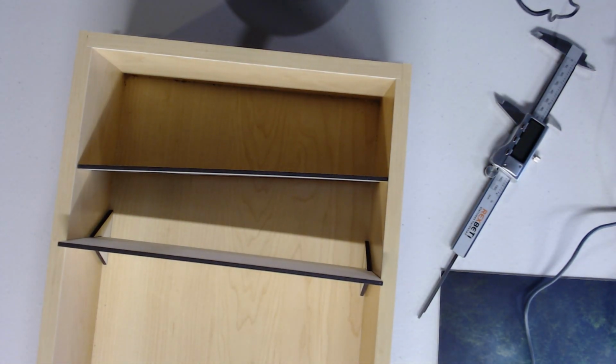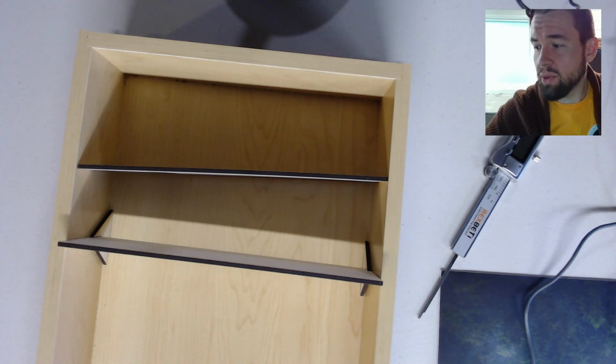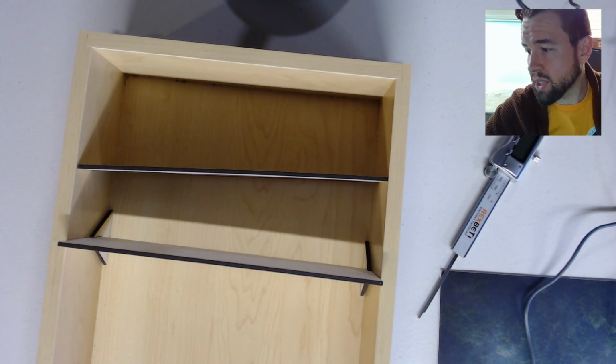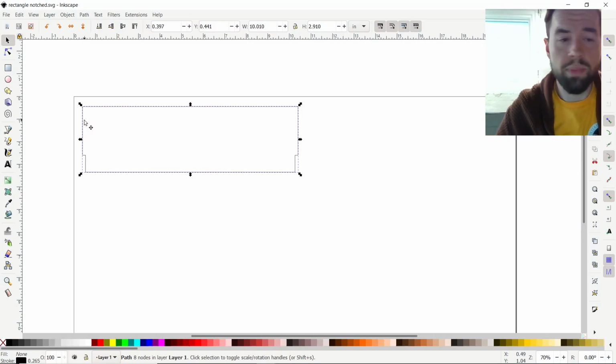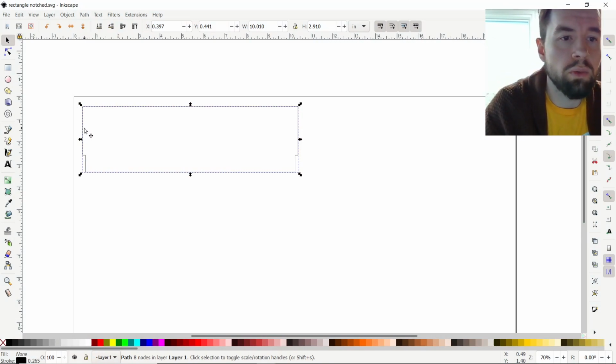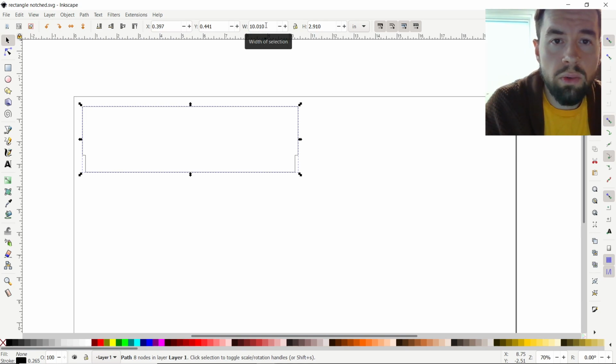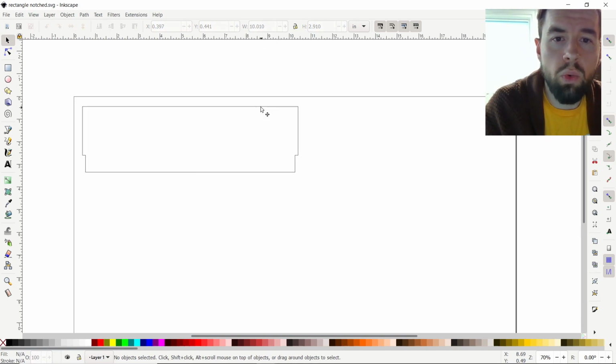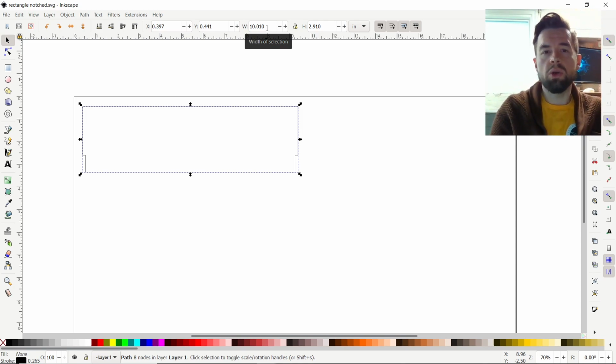So let's go back in here. Let's edit. I want to do some interesting stuff. A couple things we're going to try here. We're going to just edit the width. I don't know why, but we have 10.010. Not 100% sure where the extra came from.